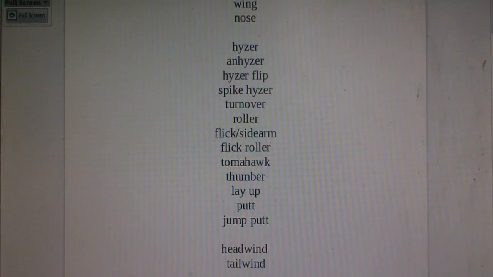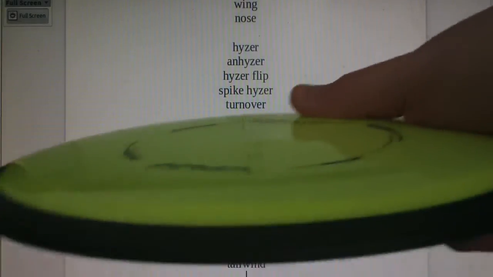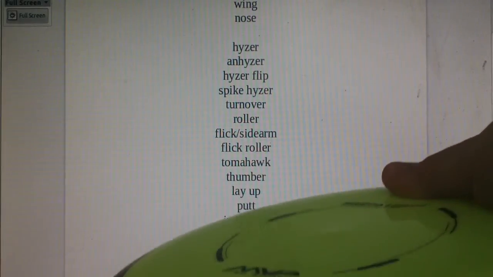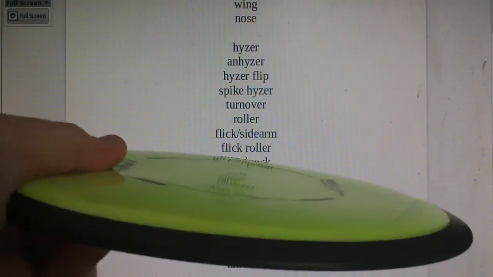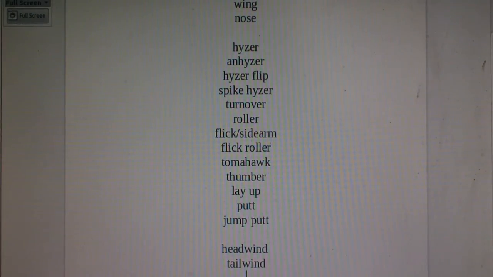The next one is snap, which you hear about a lot in regards to distance. Snap is that snap of your wrist on release that helps propel the disc, rip the disc out of your fingers, and put spin on that disc. So even if you have really great form, if you don't have very much snap, or your form doesn't help you provide snap onto the disc, it'll be difficult for you to really reach large distance ranges.